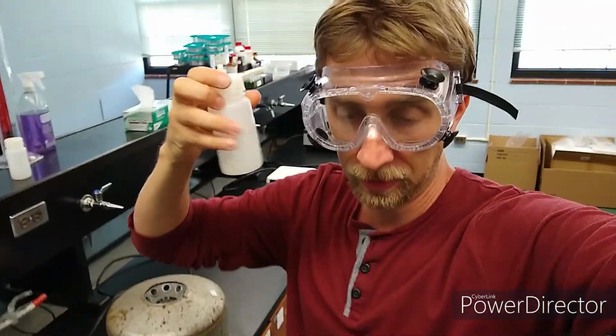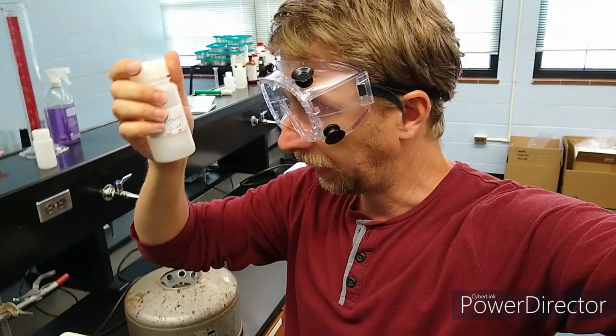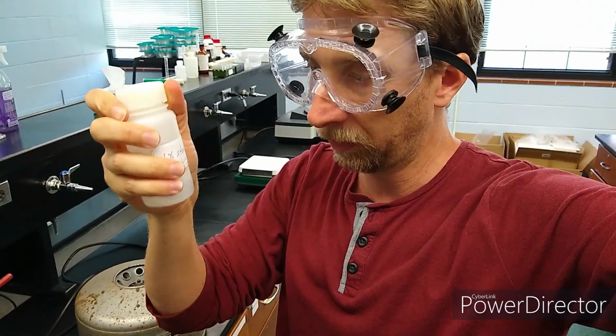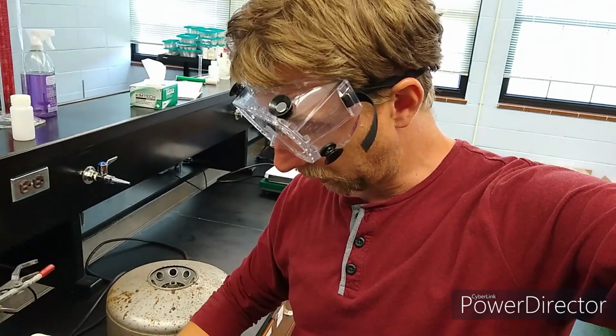The bad thing about that is starch doesn't stay good for very long. There's some type of fungus or something that likes to grow inside of starch solutions very easily. The label said it was made on the 2nd of last month, so it's a little over a month old. I'm going to look in here and see if I see any evidence of that fungus.